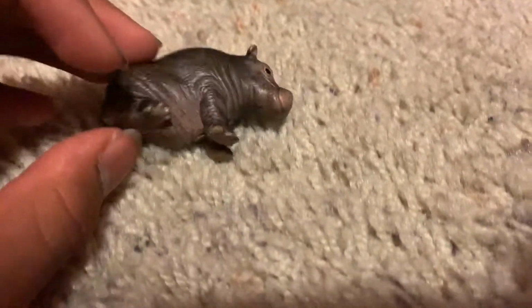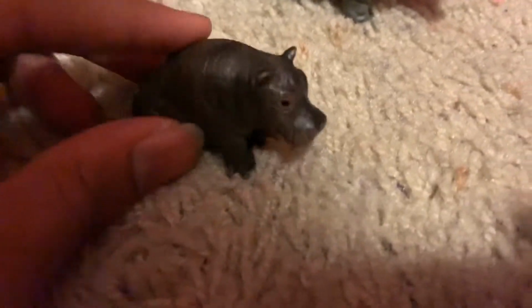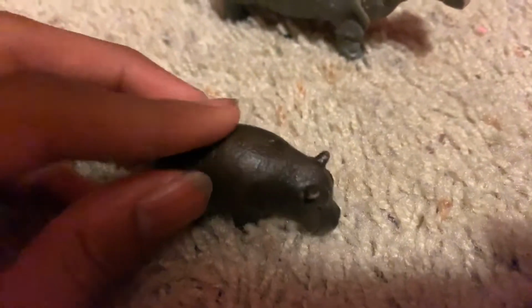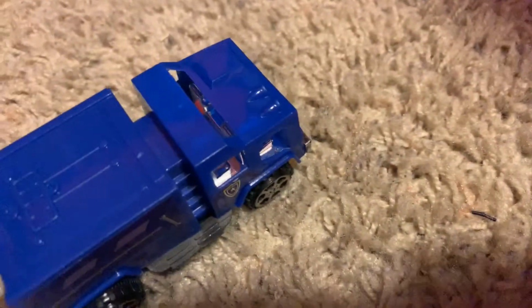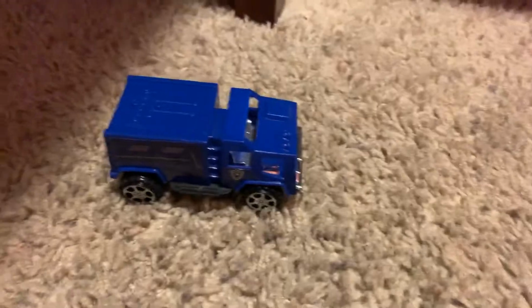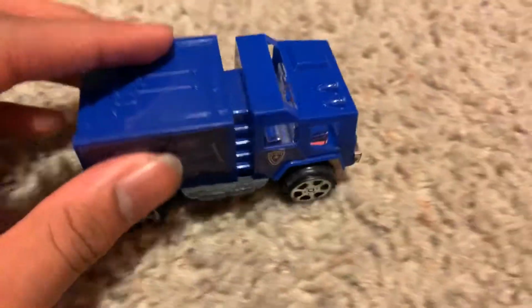And by the way, you can see a baby hippopotamus. It's doing extremely well, just cooling off. So you don't want to be anywhere near hippopotamus because hippopotamus are very dangerous, and they can tear a crocodile in half. Yeah. And speaking of crocodiles, we're about to see some crocodiles next.